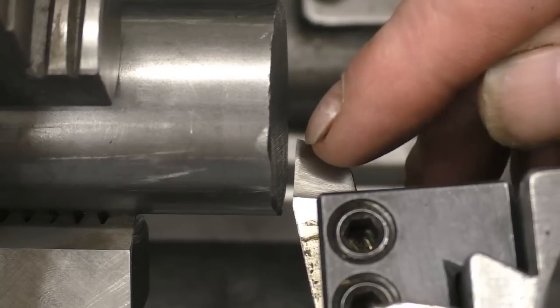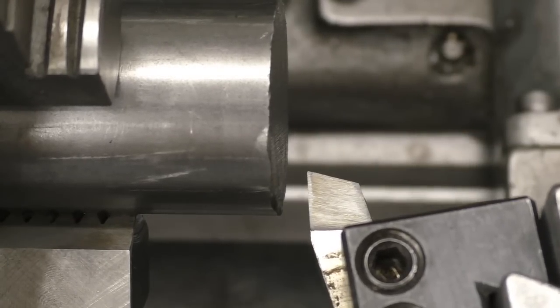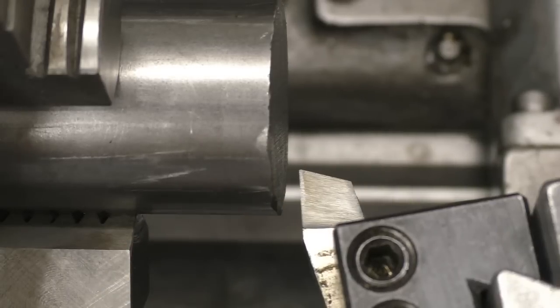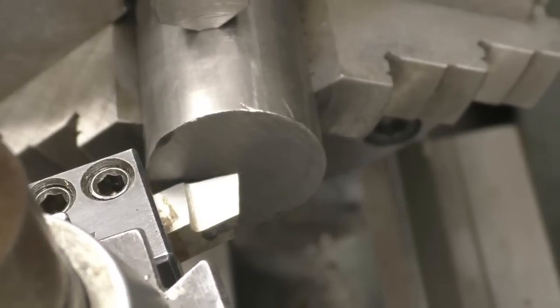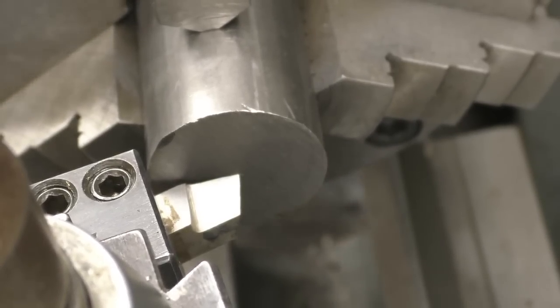We're only going to use the very tip of the tool, so we need to turn it round so we've got an angle between the tip of the tool and the piece of work at about 15 degrees, which is about that there. Then we need to set the tool on centre height. I'll bring the camera around and we'll have a look and see what height it's at. It actually doesn't look too bad. We'll take a cut and then we'll be able to set the tool up from there.